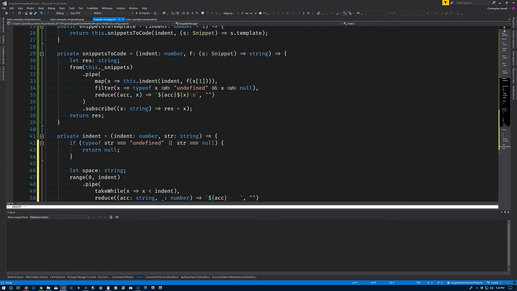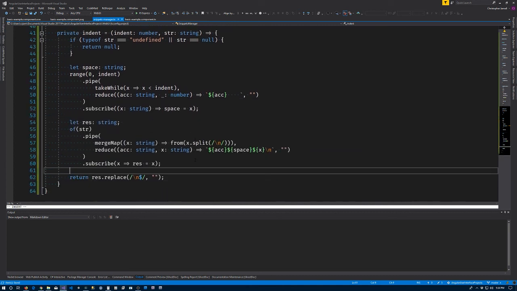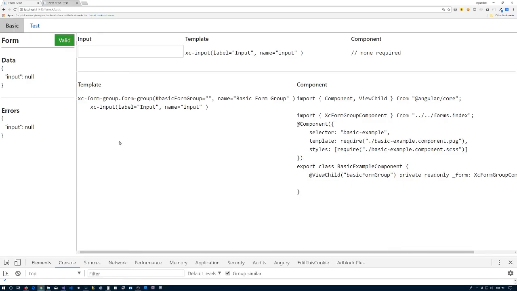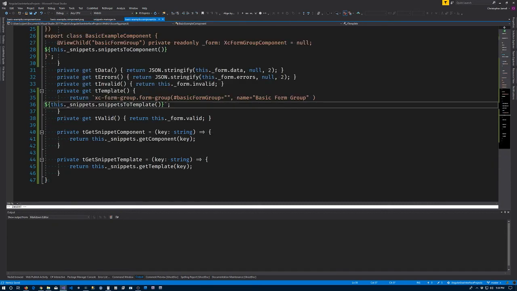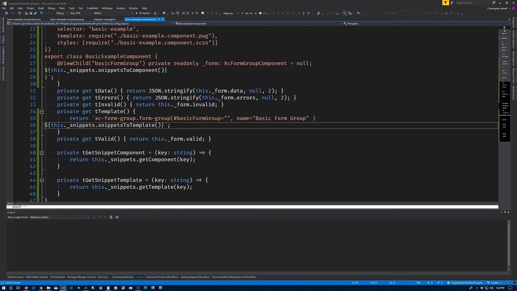Quick look through things. I think everything will work. And all right, so we have this thing being indented. We have a new line here, but I don't really care all that much about it. So we have it being formatted correctly, and if we want, we can go back in and test it. If we go back to the basic example component .ts file, and the only thing that has anything in it is the template. So we go down to the template here.